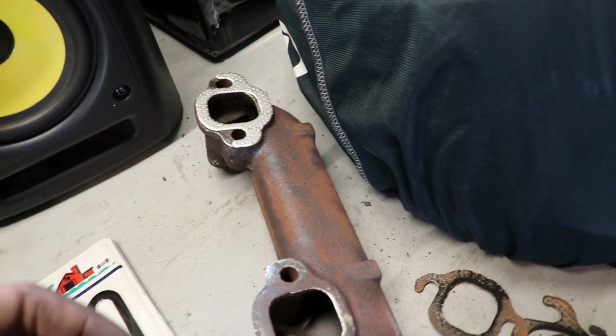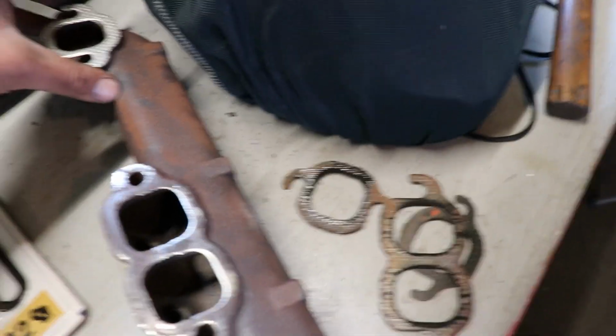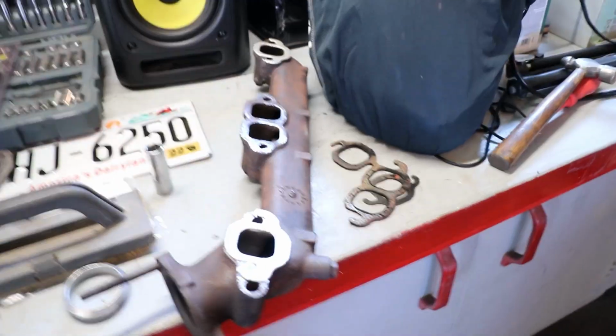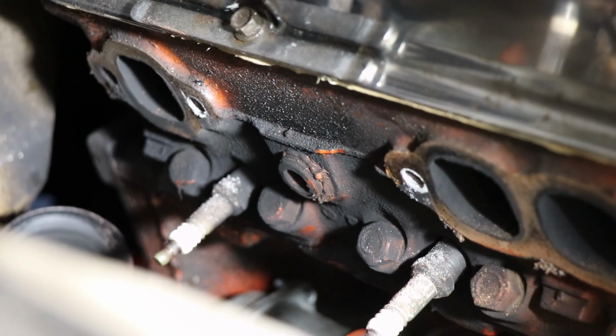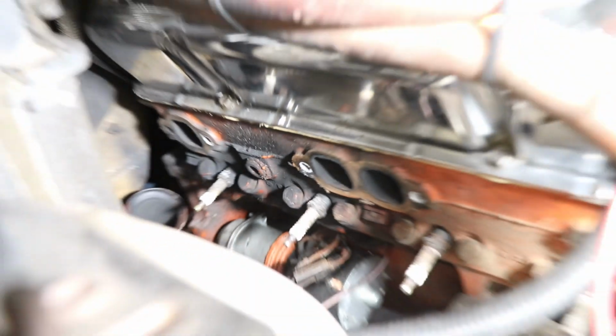I should be able to start kind of throwing bolts in and slide the gaskets in from the top when I'm all done like so. And hopefully when I'm all done, I'm going to have a really, really quiet passenger side of the exhaust system. I'm going to go through real quick with a Scotch-Brite, clean up the cylinder heads. Those are actually pretty clean, which is good. And I'm going to start putting this thing back together.